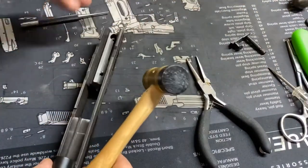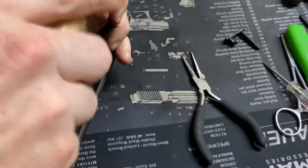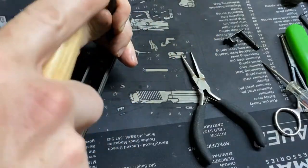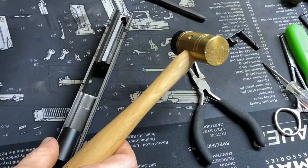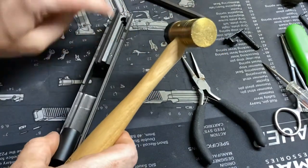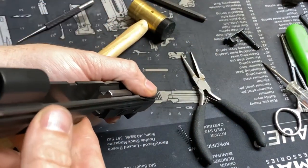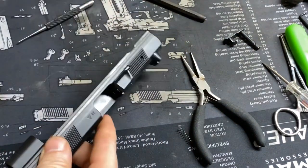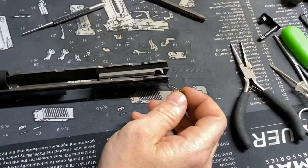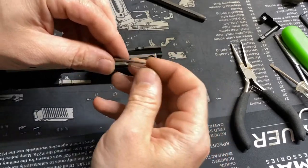From there, I'll take a little bit bigger of a punch and drive it down. And then, my small one. Make sure it's completely flush and not sticking up at all. Never took the firing pin spring out.